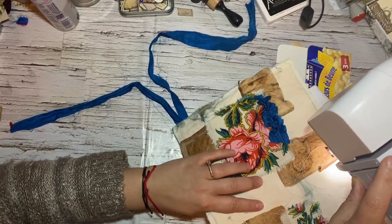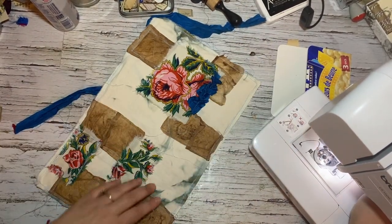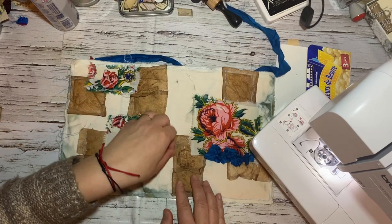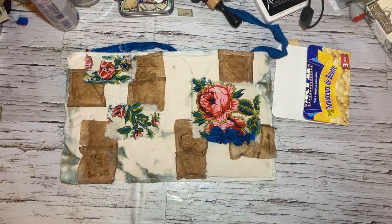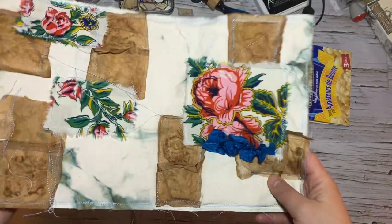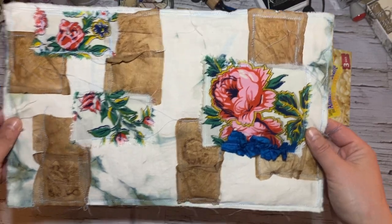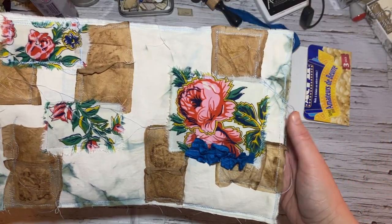I think I am out of thread, you guys. So anyways, I'm going to move this for a minute and show you where I'm at. See what the time is at. Oh, I'm at 40 minutes. So here's the base of what I've created in 45 minutes.